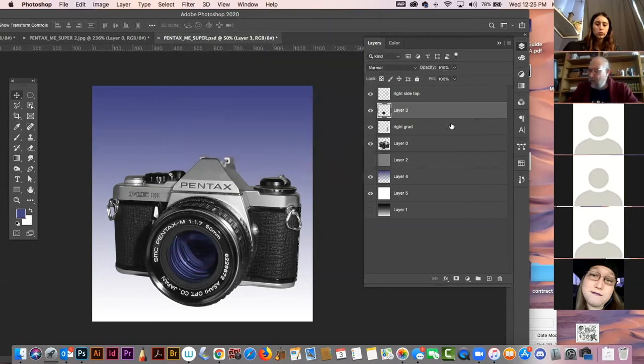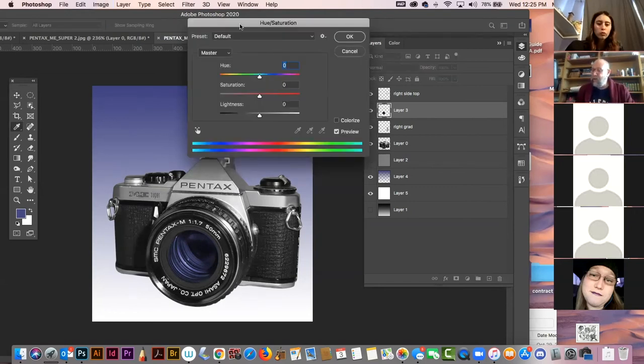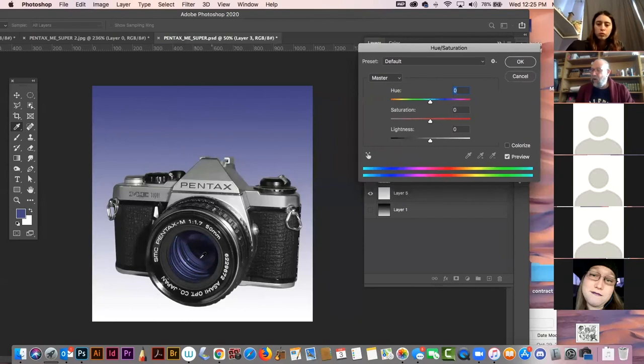And then maybe I might go, and I do this all the time, I want a warm cool. So now I'm going to go back to my hue saturation palette because I don't like it all blue. I'm going to go through my hue slider here and go, I like it a little warmer. So maybe I can pull in some more ambery color.